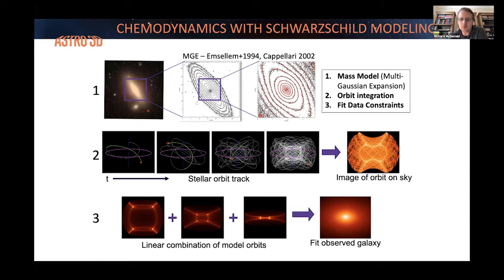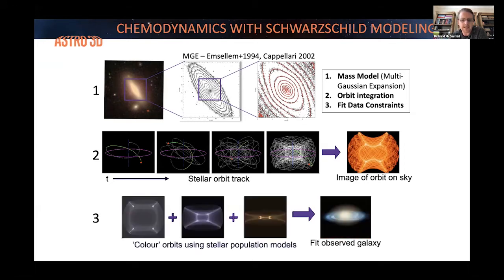Then given that potential, we generate libraries of orbits that satisfy the gravitational field that they're sitting in. And then we add those orbits together in the best way to fit the kinematics and this mass distribution that we've established. And that's a really important point. We can fit these models to real data. Okay, so what we've added to this technique is somehow coloring the orbits, so attaching stellar population information to those orbits and using them as building blocks to reproduce the observed properties.